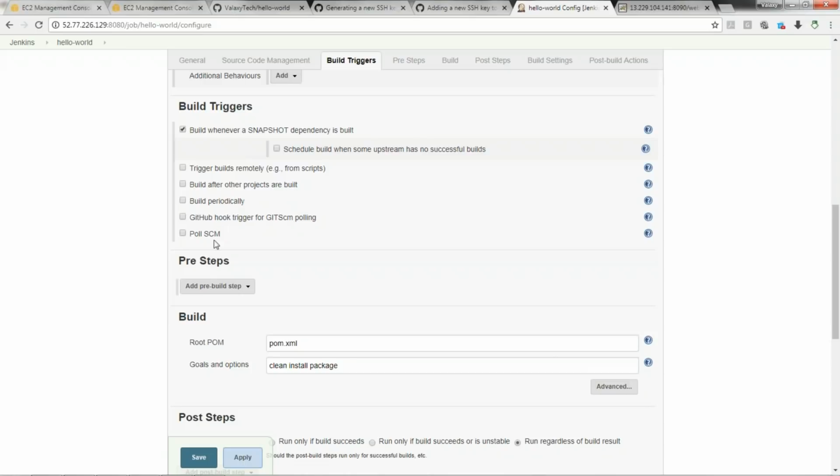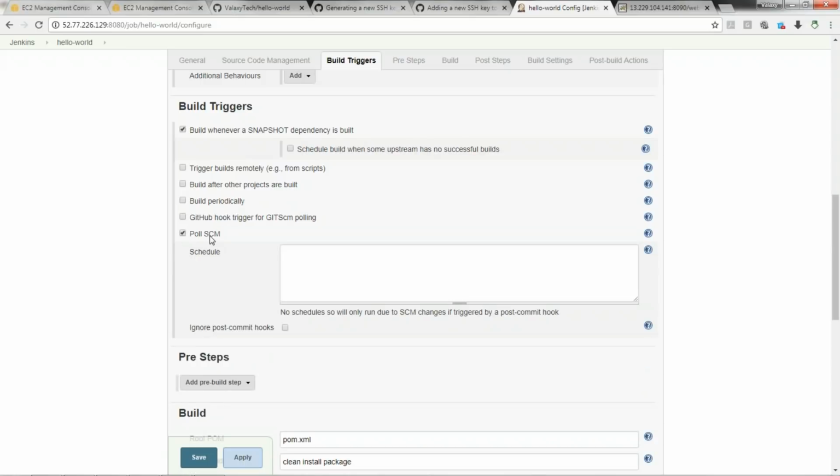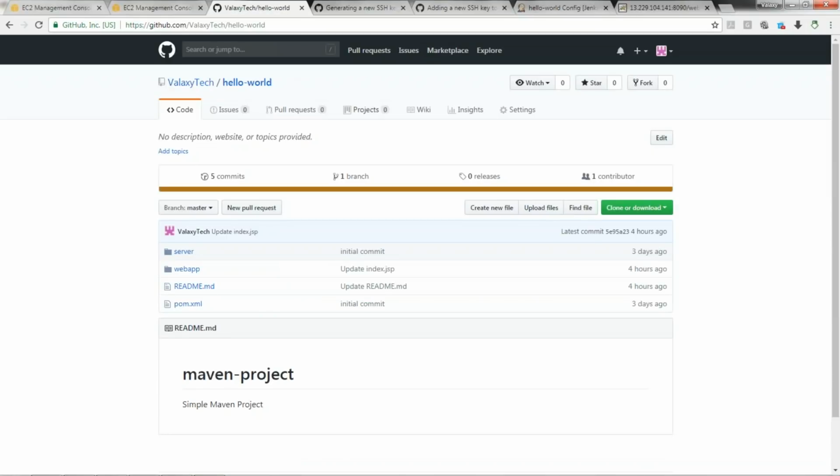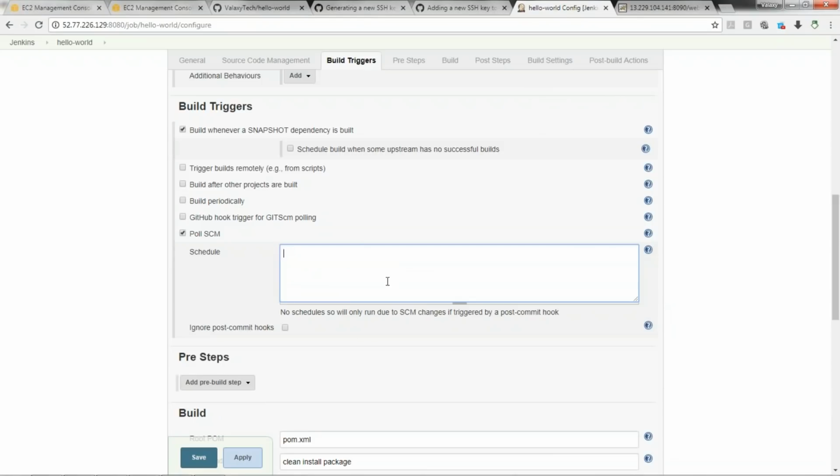I hope you are already aware. And there is an option called Poll SCM. Poll SCM, nothing but you need to specify a cron job type of entry. According to the time you specify, it will go and check your Git repository. If any modifications are there in that time in your Git repository, then it is going to trigger the build. That is what it is going to do.